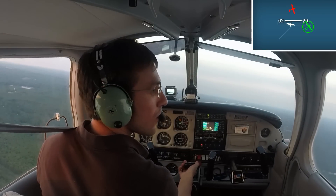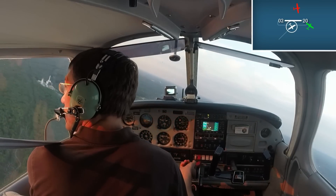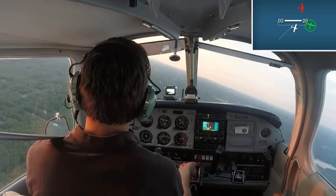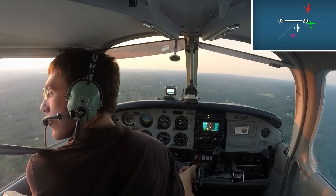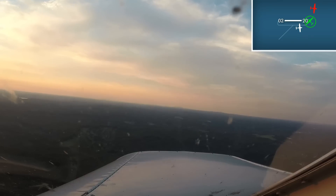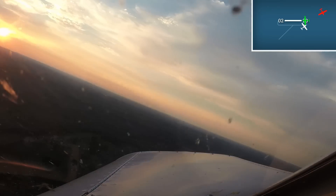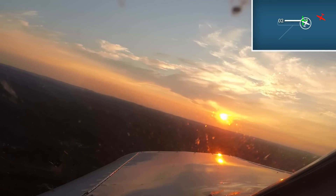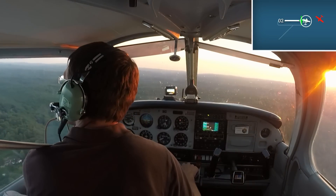[Radio]: Southbridge traffic, Sky 53996 turning left base for 20 over the golf course, Southbridge. Finally have the beacon and the numbers, turning downwind. [Instructor]: You guys are right on top of each other almost. No approach, GPN 505. [Radio]: 996, his radio not working? No, he's just not using comms. [Radio]: Southbridge traffic, Sky 53996 over the golf course, turning final for 20 Southbridge. [Radio]: 2-7 Victor, what's your position? Turning base. I don't have the traffic anymore — do you? Negative on the traffic, and I'm on about a one-mile final right now. I have you. I still don't have him in sight.